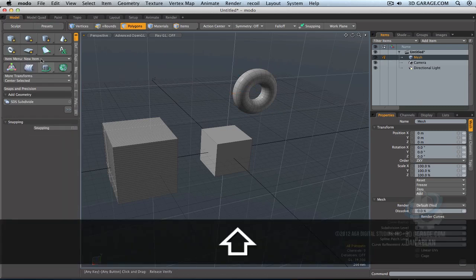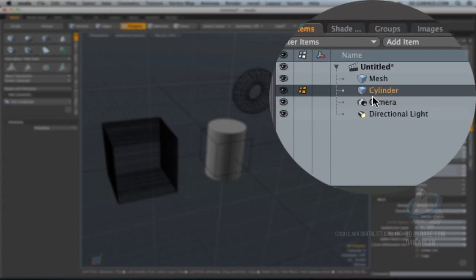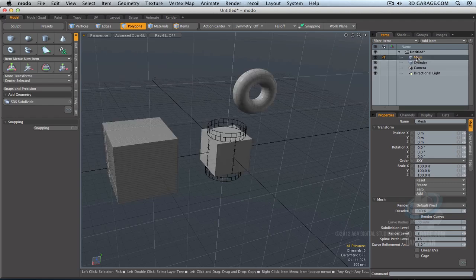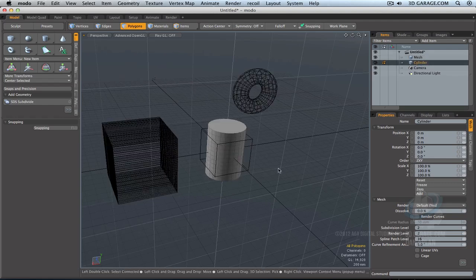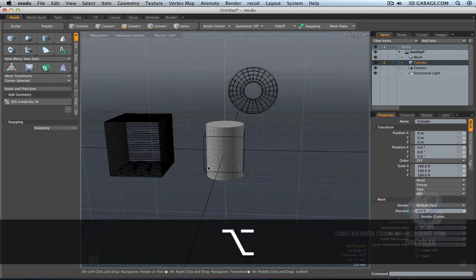Hold the shift key, click, it adds a new mesh layer altogether, named whatever it is, in this case cylinder, and puts the others in a background layer. Okay. You also know that a background layer is always black outline by default.